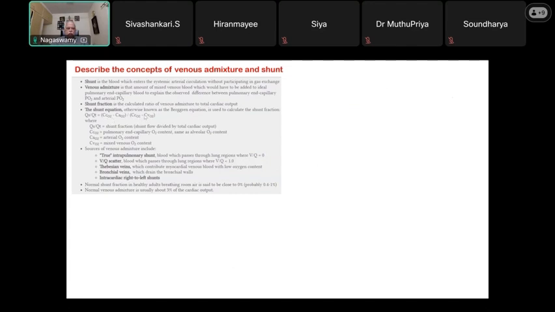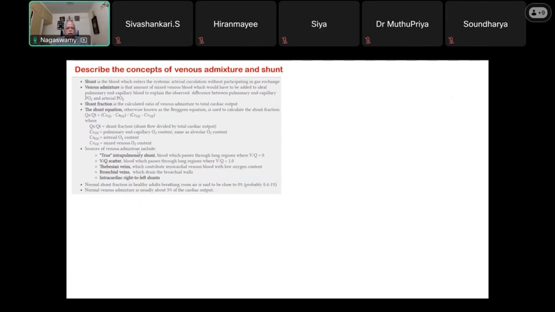And the shunt equation is another thing that can be asked. It's also called by another name. It's called the Berggren equation. And it is used to calculate Qs/Qt, the shunt fraction. Qs means the quantity of shunt, Qt the total blood flow. It can be calculated using this formula: CcO2, which is pulmonary end capillary oxygen content, which is almost equal to alveolar oxygen content, CaO2, arterial oxygen content, and CvO2, mixed venous oxygen content.